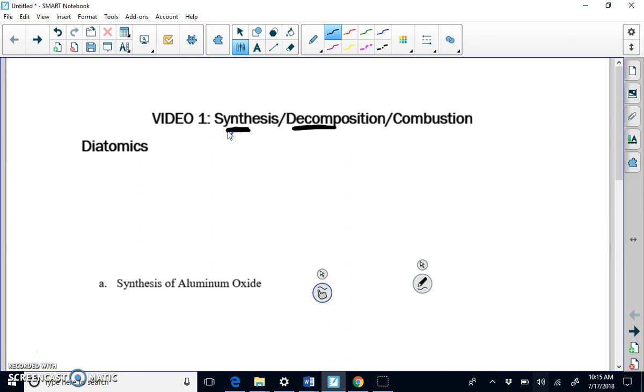To be able to do this you have to remember that there are certain elements that are so reactive that they're never found by themselves in nature. And if you remember, we called them HBs in honors chem. And these diatomics are H, N, O, F, Cl, Br, and I. If you ever see these elements by themselves in a compound, you have to write a 2 next to them. Not a 3, not a 4. They're so reactive that they react with themselves. So whenever you find them by themselves in nature you have to write a 2 by them or in the equation you have to write a 2 by them.